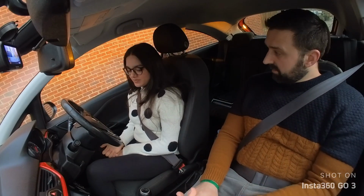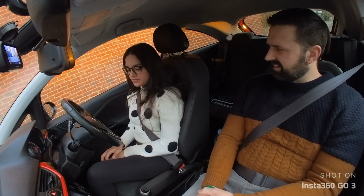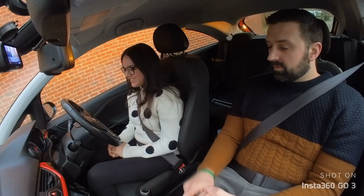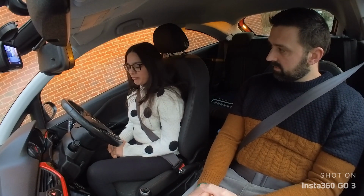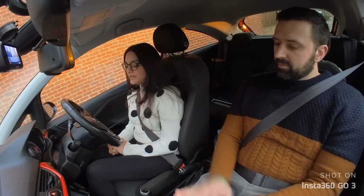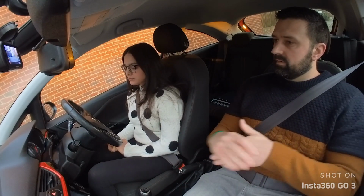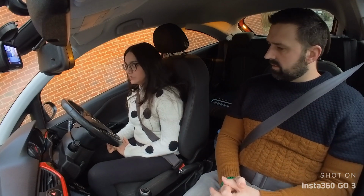So we're going to be doing two today. One is the Harford one. That's the one you came up to last lesson. And we're also going to be doing Thickthorn, if you know it. And that's got lots of traffic lights on it. Massive roundabout. How do you feel you could do this? So you've already got that understanding of you're going to just stay in your lane essentially.